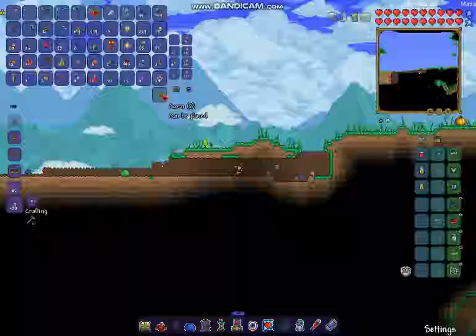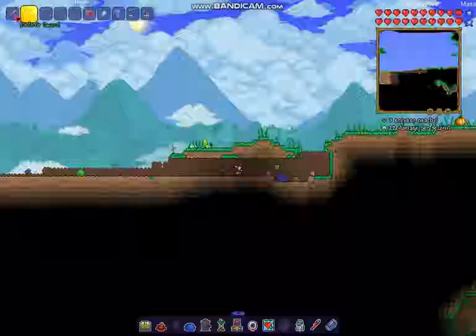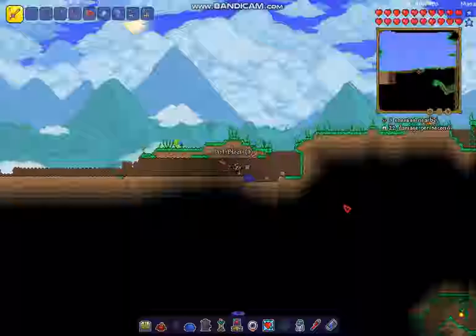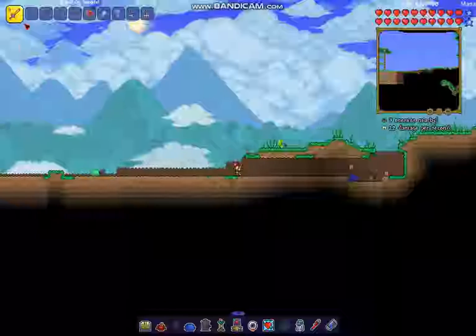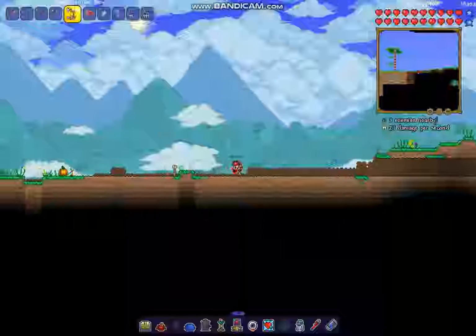Okay, get away from me now. Okay, the Decapitita Sprout, which is the item that we need to use in order to summon Crabulon, which is the next Calamity Mod boss that we need to fight.